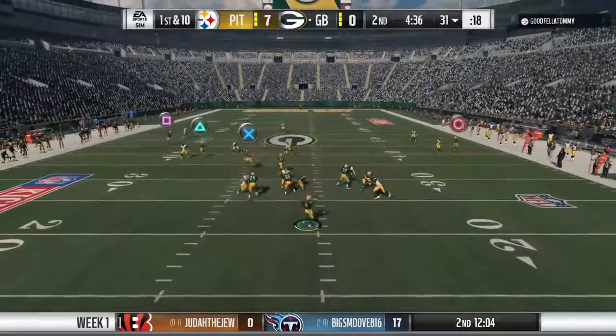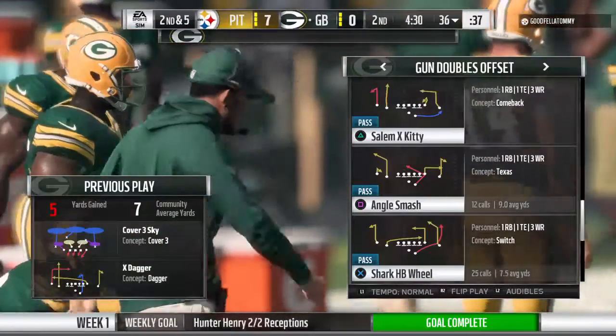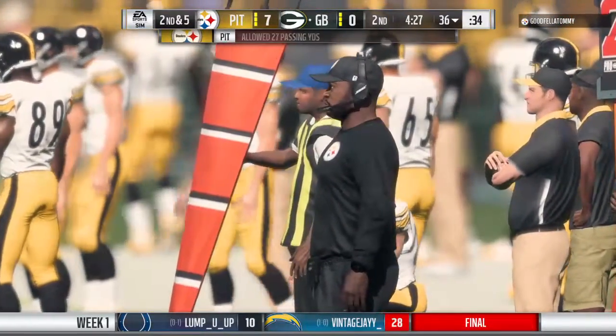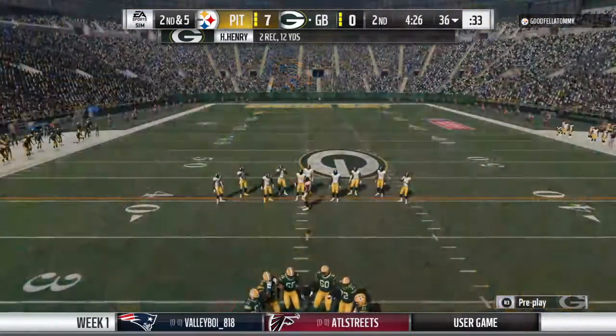On 1st and 10, Ray. Henry's got it out on the left side. 5 yards on the catch there, brings up 2nd down. I think it's okay there. They didn't get a whole lot on that play, but it's nice to have a safety valve that's built like this guy. Big target, guy you can spot pretty easily. Put it on him when your other targets aren't open.